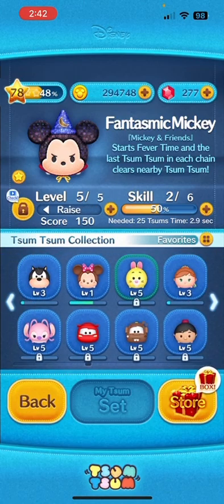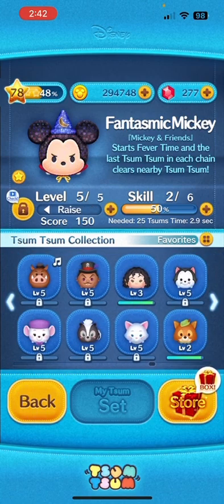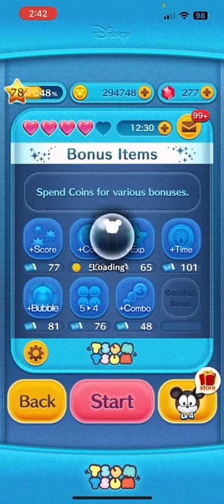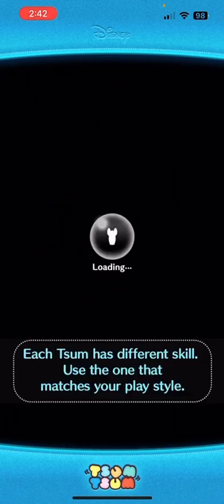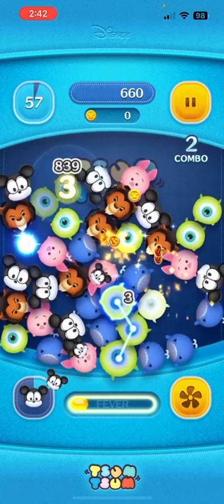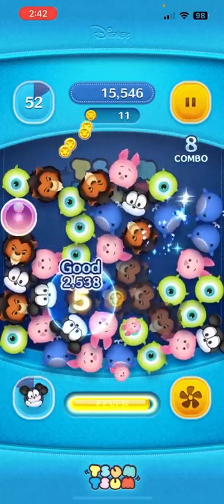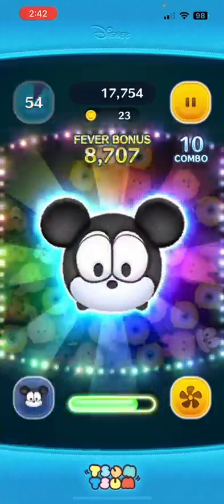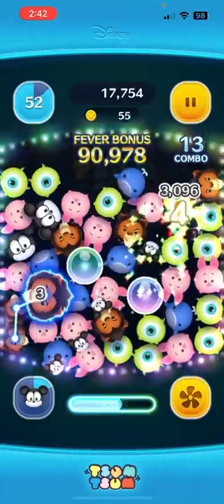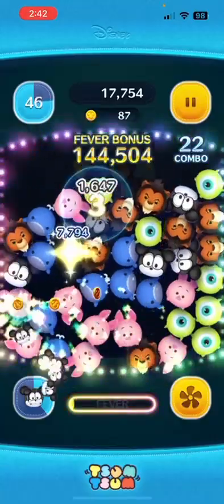So I have played with Fantasmic Mickey before. Oh goodness. Oh goodness. Okay, here we go. Skill. Oh, okay. Okay. I did not know what I was doing. I did not know what was happening. Maybe I should have read this skill that he had. So I would have known exactly what to expect and do.